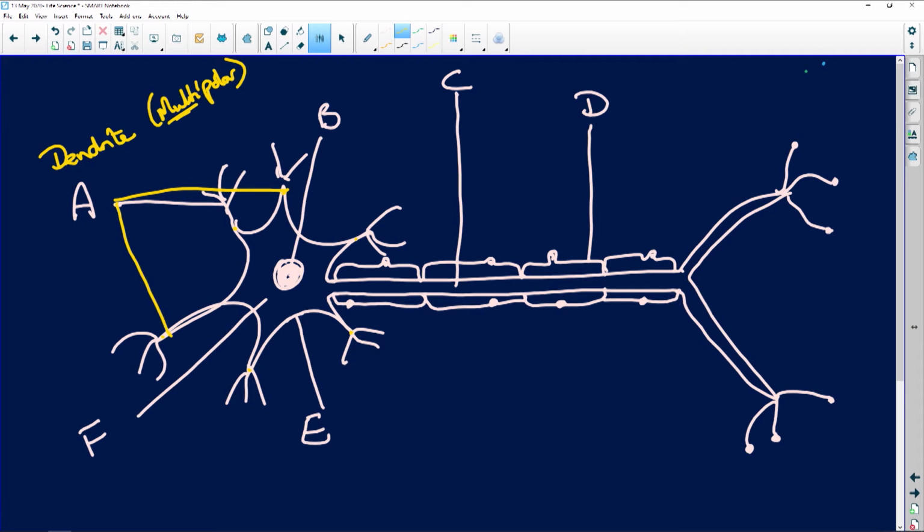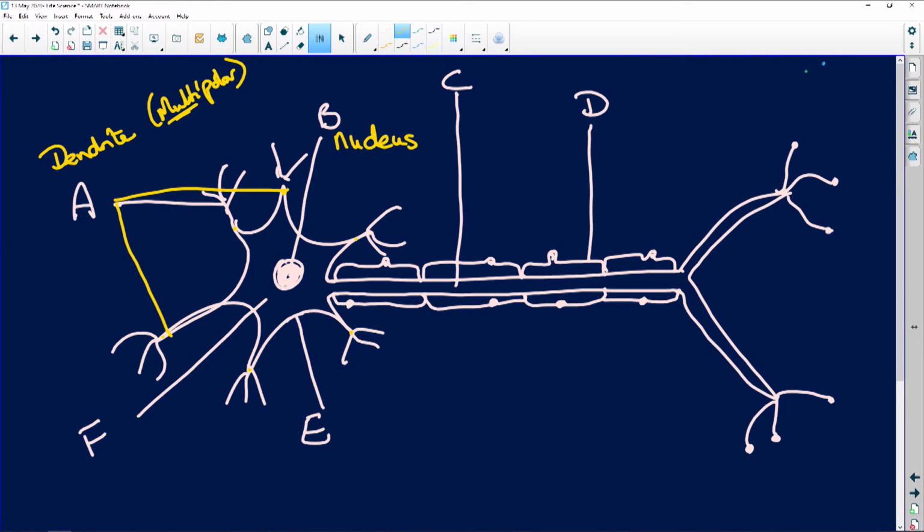Then B is the nucleus. And will that nucleus be diploid or will that nucleus be haploid? Think about it. It's part of a somatic cell, so therefore it will be diploid. If it was a gamete, then at the end of meiosis, it would be haploid. Haploid gametes are only there for sexual reproduction to take place. So everything else is going to be diploid. Alrighty, then, so it wasn't really a trick question, but maybe it is a trick question. Okay, then C is the axon.